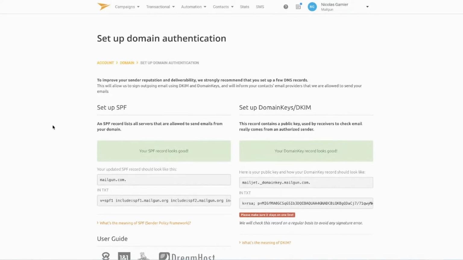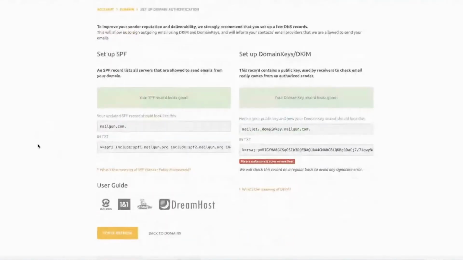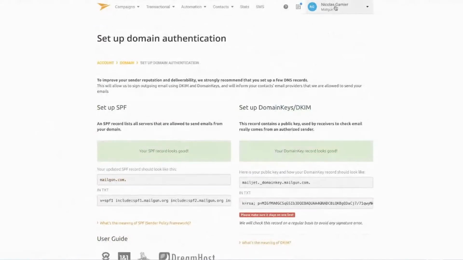Yep, and it's pretty easy to do. All you have to do is set a couple of DNS records on your website, either directly by setting those DNS entries, or we also have a few guides for major cloud platform hosting, like GoDaddy. Here I'm already set up, so I'm not going to do more than that.